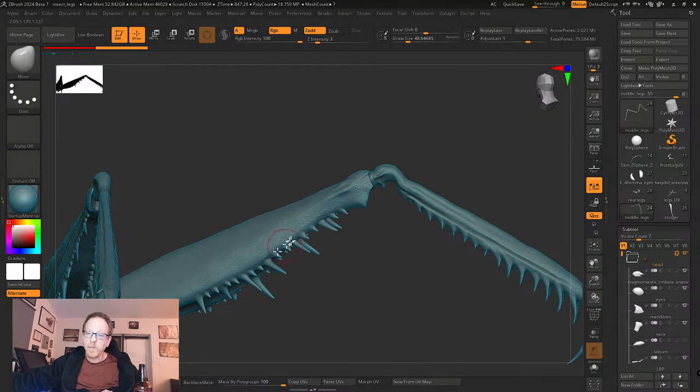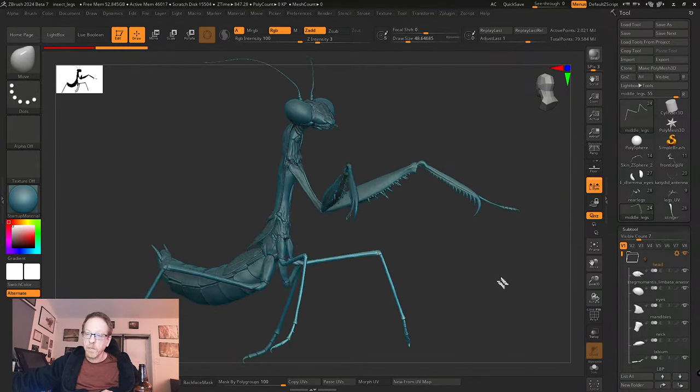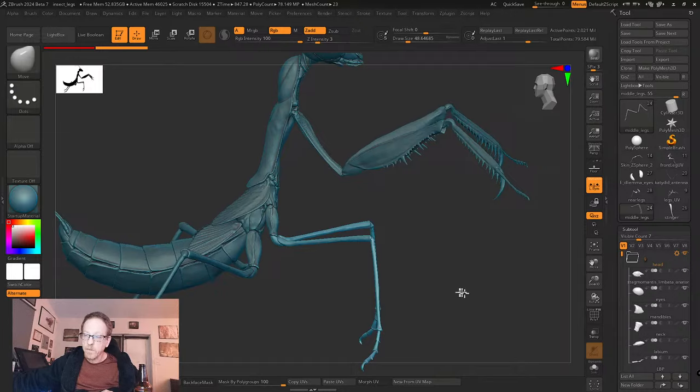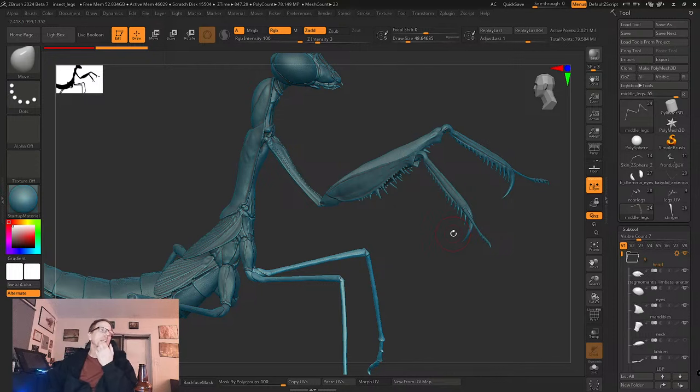And there's a curve to it, maybe not a strict S curve, but there is a curve to it. And if we take a look at the other legs, a little bit subtle. I mean, these guys are kind of straight, but you can still see that curve right there. So that's something that I want to bring into my current design here.